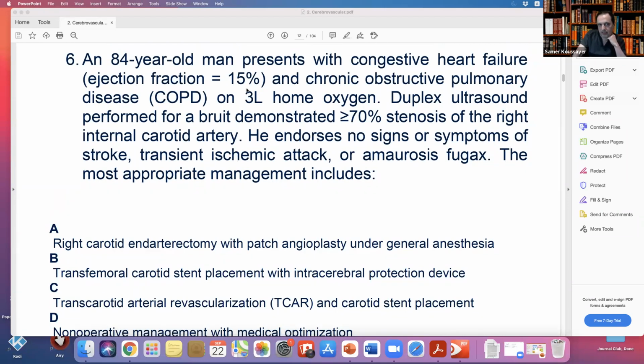If he's like 55, even if he has COPD, we may consider it, because his life expectancy, even with COPD at 55 years old, he will live long. At 85, with COPD and home oxygen, his life expectancy will be less than 5 years. So that's the reason why the anesthesia doesn't matter; we're talking mainly about life expectancy.